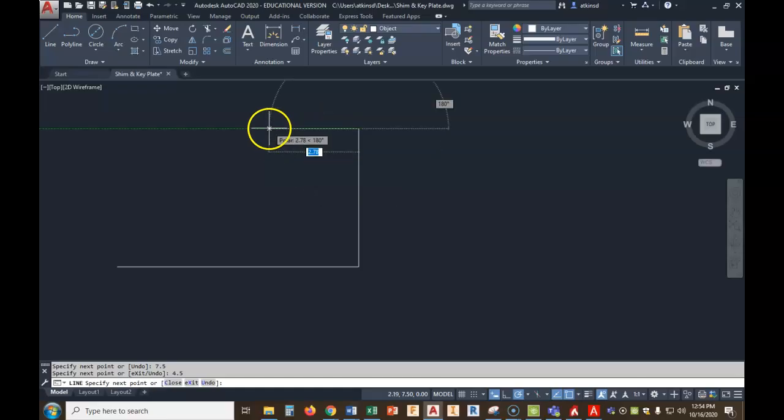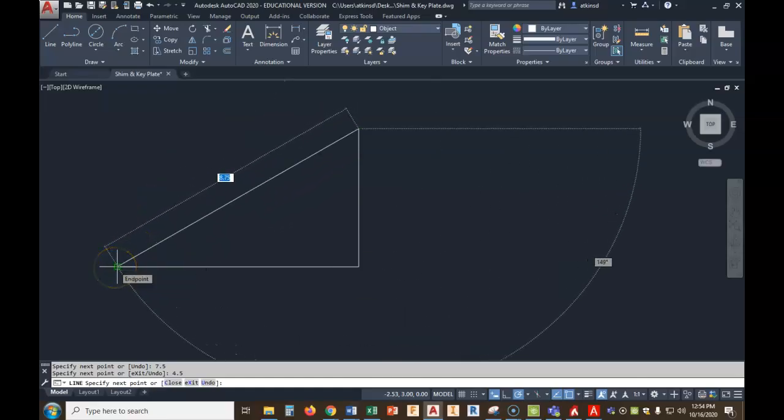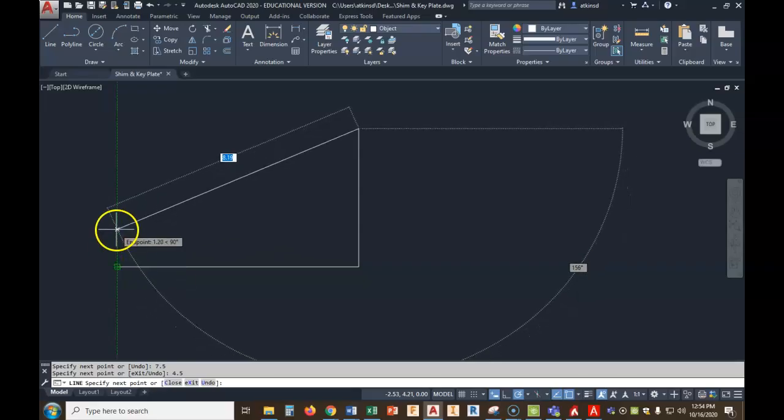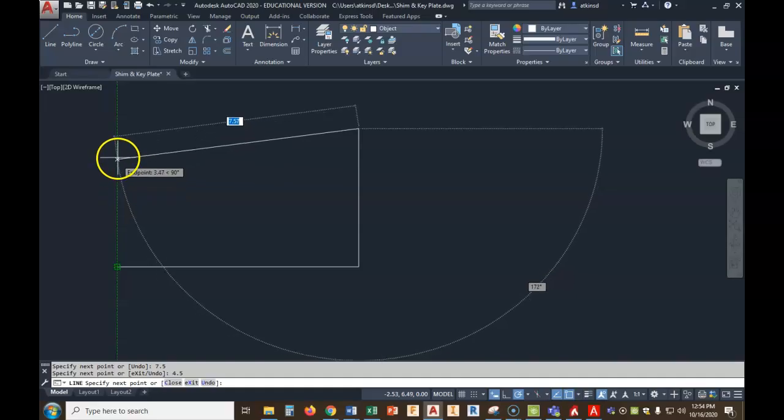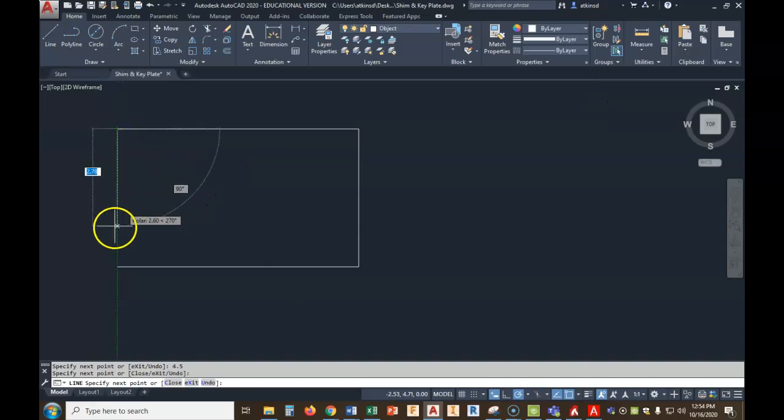Okay. I can do the very same thing coming back this way, or I can use my object references. I'm going to hover. Notice I'm not clicking. I'm just hovering. Now I'm going to drag up. There's a green line, a vertical one. When I get up to here, now I'm going to get a green line both directions. That gives me that point. What it did was it triangulated that distance exactly off the end point. It's called object tracking.